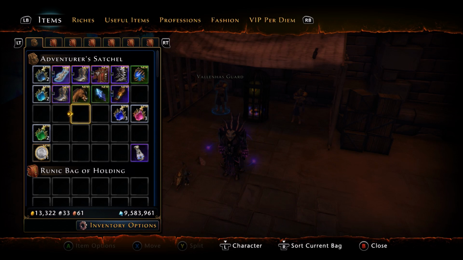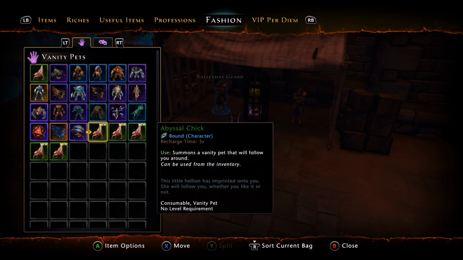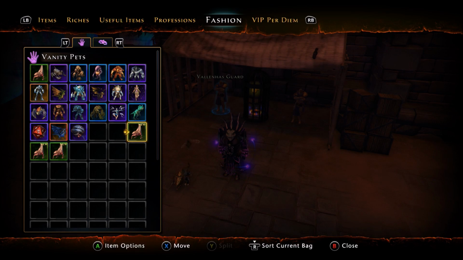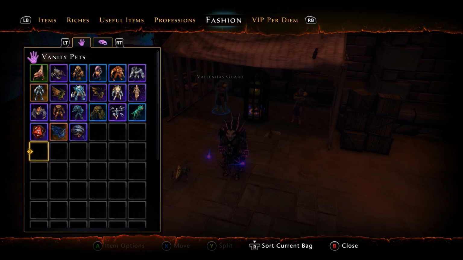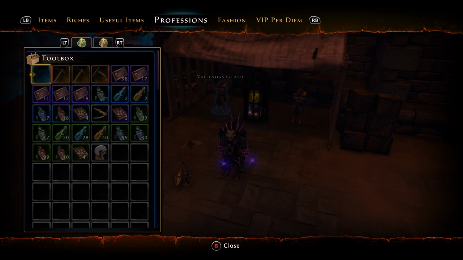And then, of course, like I said, you do have this stupid fashion pet, which they didn't make a unique item, so they just continually stack in your fashion inventory, which is just ridiculous. I don't know why it's not flagged as a unique item, so once you have one, you can never get one again. But that's pretty much it, guys. That's going to wrap it up for the video.